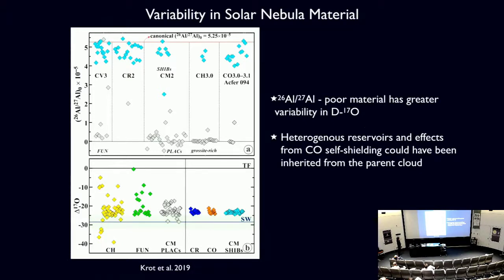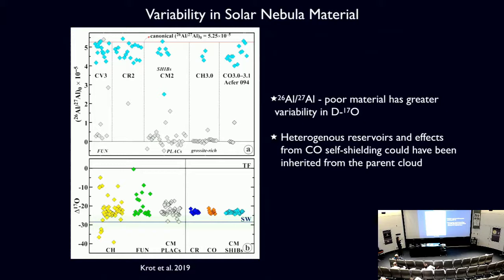And the idea here is that you see a lot of variability in big delta 17O for much less evolved components of meteorites. The conclusion that Crote et al. have come to is that because these very early primitive components of meteorites have a lot of scatter or variability in big delta 17O, they interpret this as meaning that they could have inherited some of this variability from the solar nebula and not from the disk.